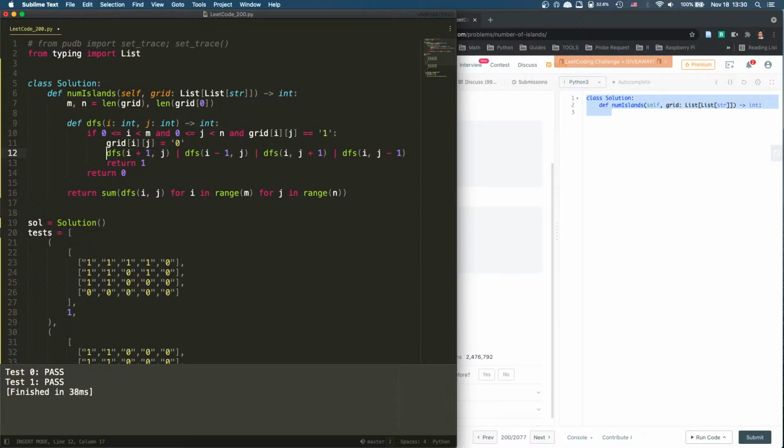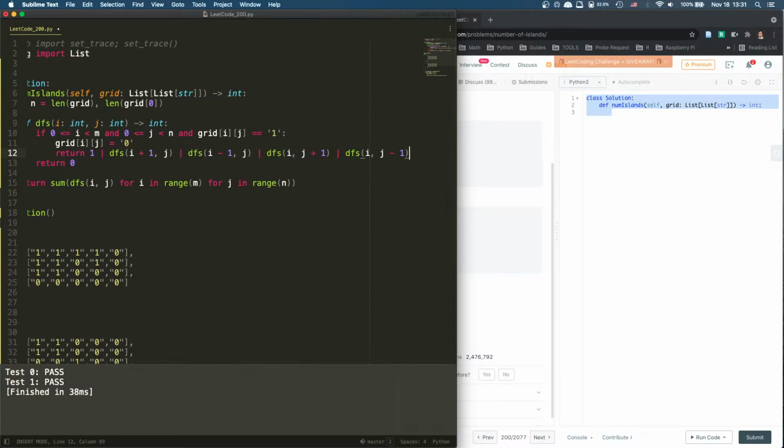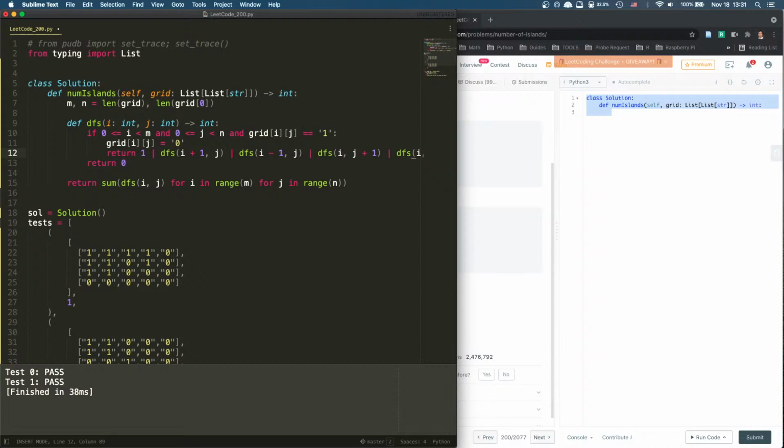I can just return one or this. Can I do that? I just want to write it in one line. That's all it is.